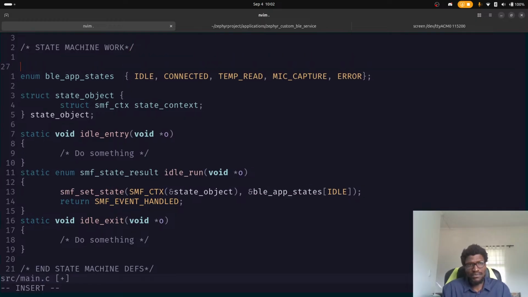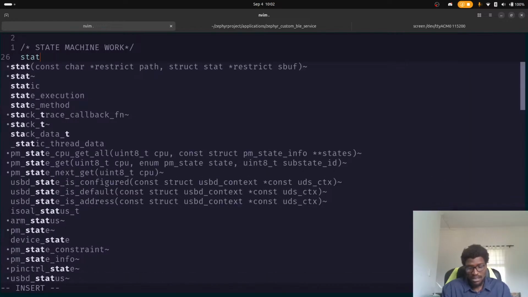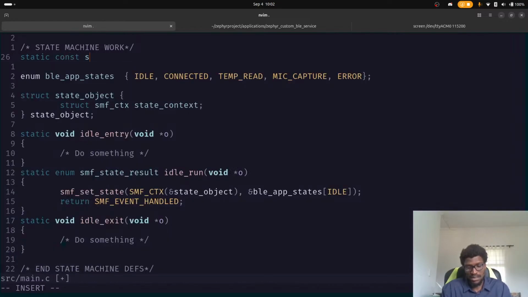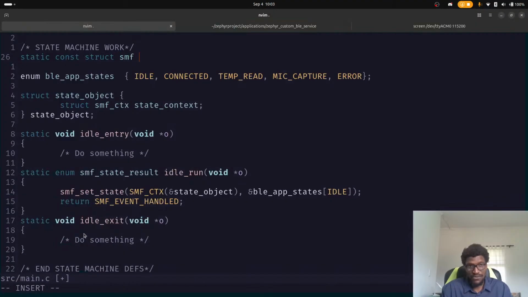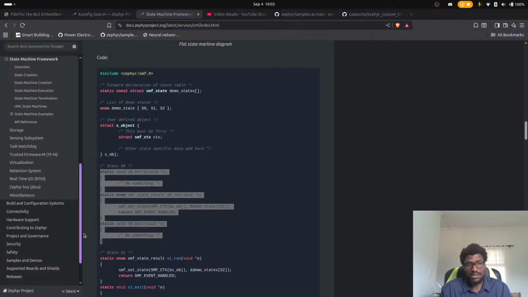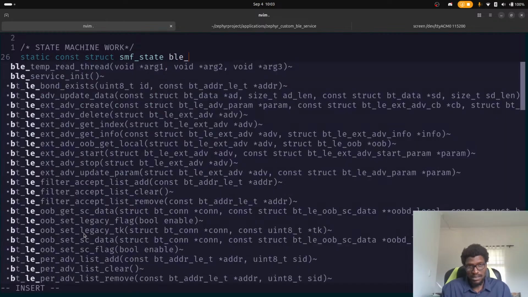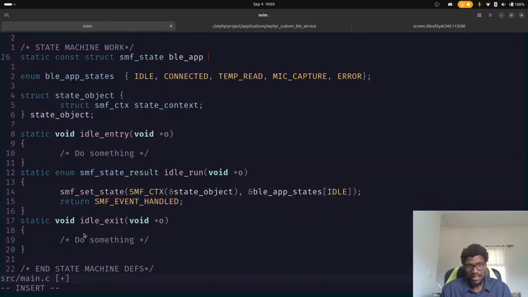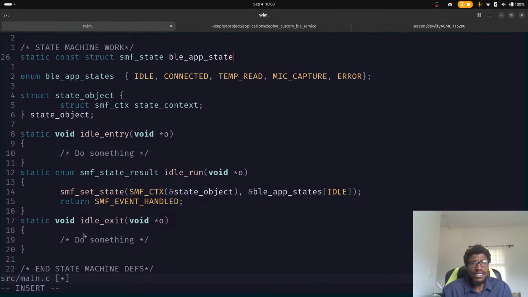So static const struct SMF state BLE app state demo states, BLE app states. Okay, BLE app states.